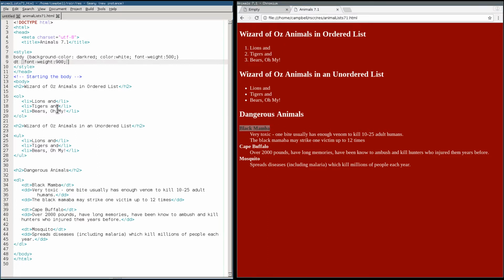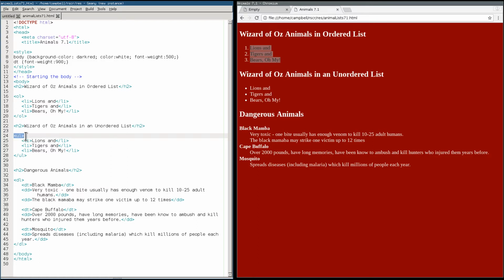Let's go to the ordered list. So in an ordered list, we start the list with an OL tag and we end it with a close OL tag, and then each list item begins with an LI, that stands for list item tag, and ends with an end list item tag. And it's just that easy. This code right here is the code that created this list. So it automatically does the numbering for us, and otherwise everything that's in the first list item element goes as the first item, second to second, and third to third.